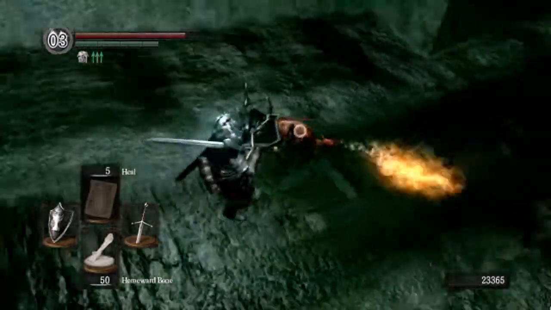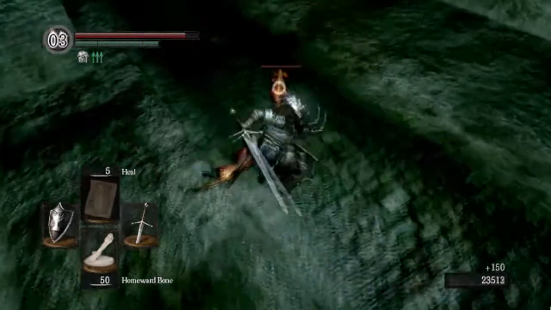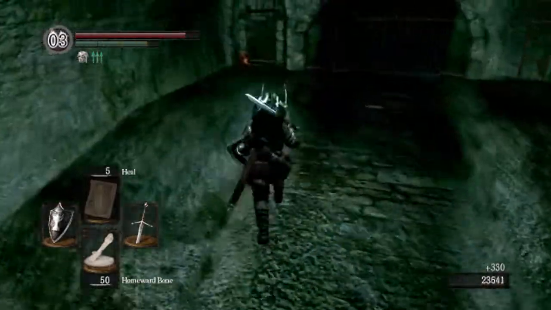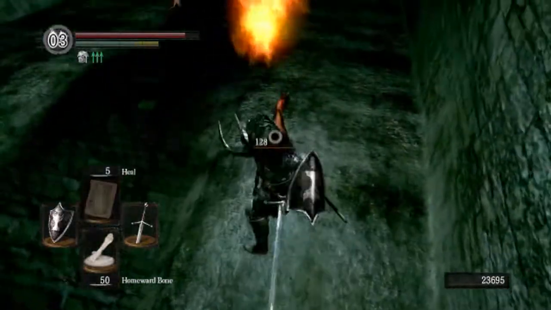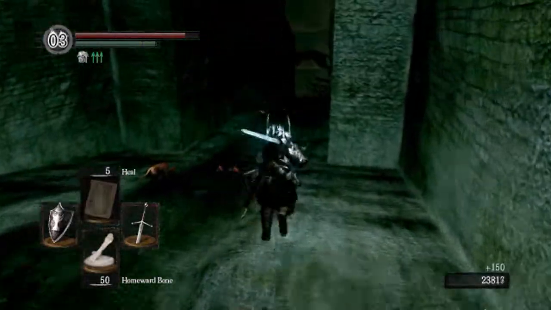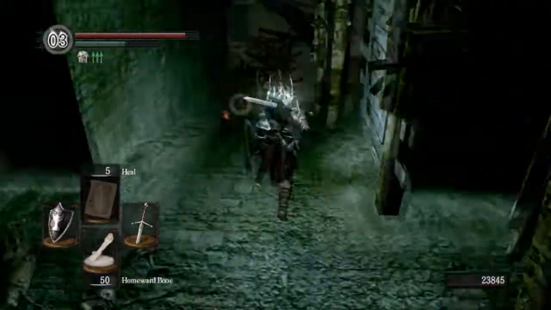Now, for this, there's a lot of dogs in this area, so when they start breathing fire, it's a good idea to walk around them. Or, when you see they start breathing fire, just attack them quickly with an attack that moves you forward like the Claymore has. Because their fire does a decent amount of damage, and you don't want to be caught in it, especially when there's a lot of them around.